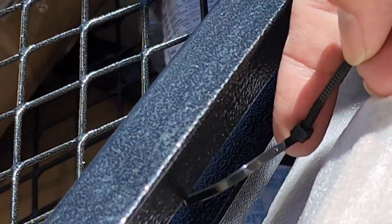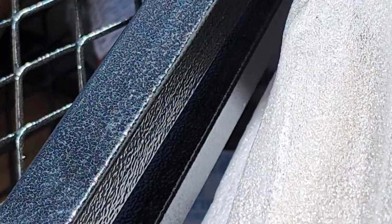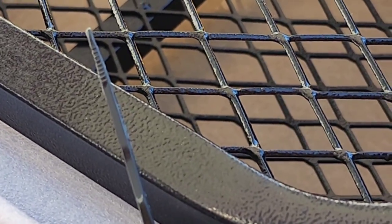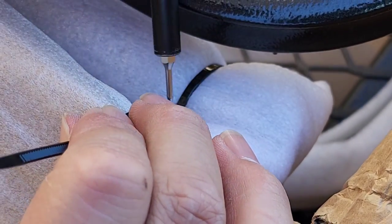Can't even see what I'm recording. Let's just zoom out a bit and you guys are just gonna have to, oh, what is that? It's already broken. Okay, well, whatever. Guess we don't need to save that one. All right, and then we got the one over here. Probably need to tilt this down. All right, there's like a lot of these zip ties. I know some people don't care. You can fast forward past this part.